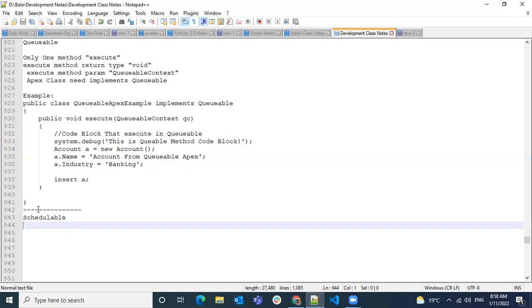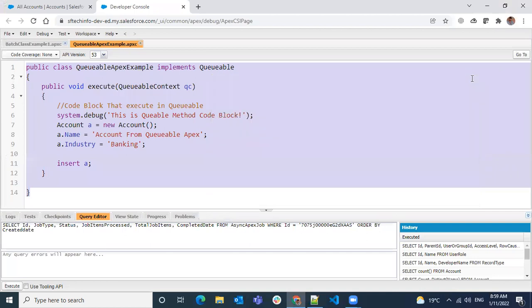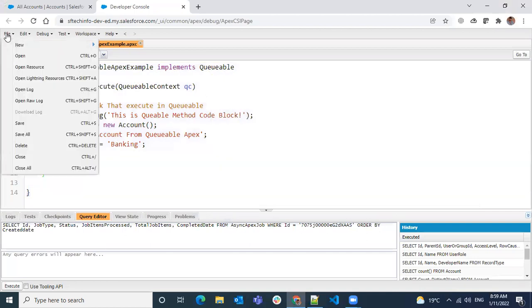That's what scheduling means. So here a batch or a queueable, whenever you queue it, it waits in the queue, and when resources are available, it will execute. Schedule means it will not queue immediately. It will schedule, and in the schedule time, it will get into the queue. Okay. Now, how to do a schedule? This will also be exactly similar to a queueable, with not much difference.